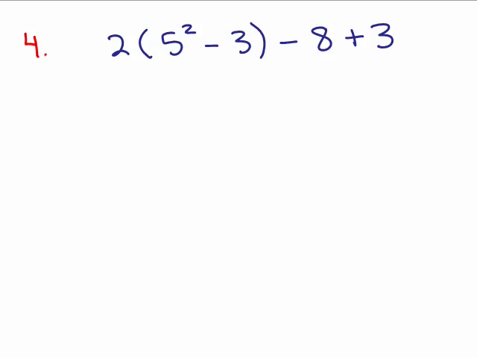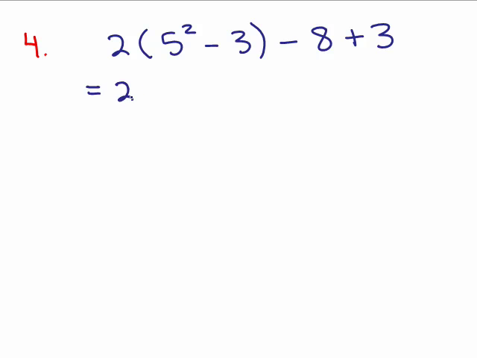All right, number 4, we have parentheses, we have an exponent, we've got subtraction, we have addition, and we have multiplication, because when you have a 2 next to something in parentheses, that means 2 times something. So we need to use the order of operations, which means you simplify within parentheses first. Now make sure you copy everything else down and then just simplify within the parentheses using the order of operations.